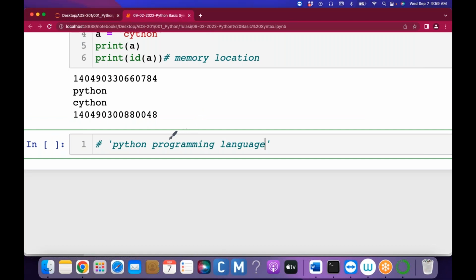Now I want to access these three characters, or I want to access these five characters, or these characters. Observe carefully here: are the characters continuous or not? Here also we are accessing characters continuously, and here also.